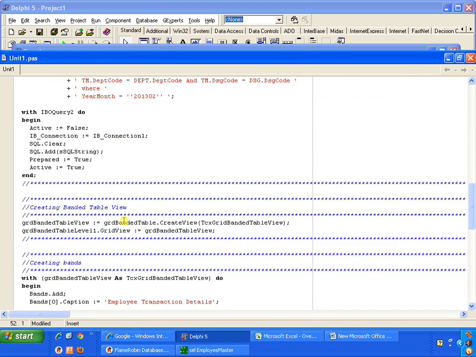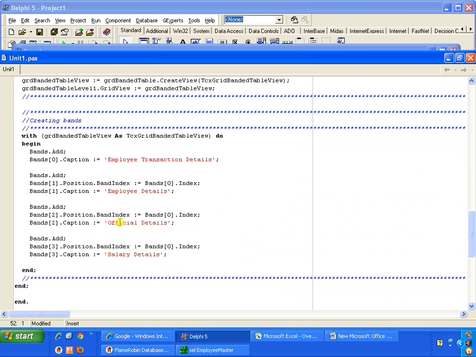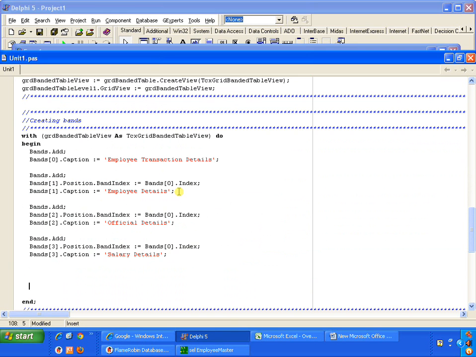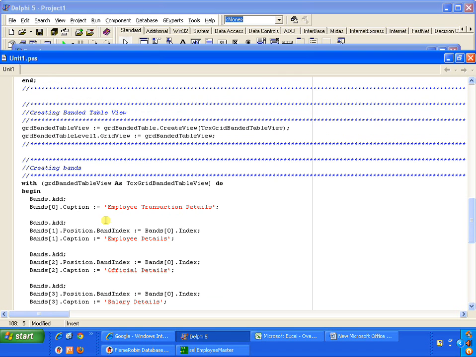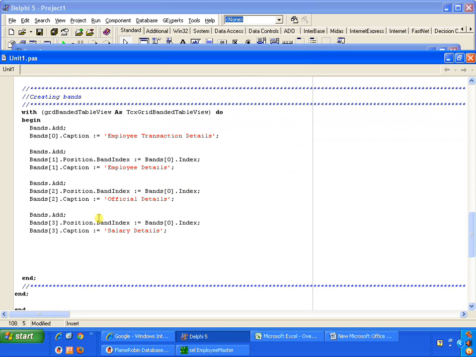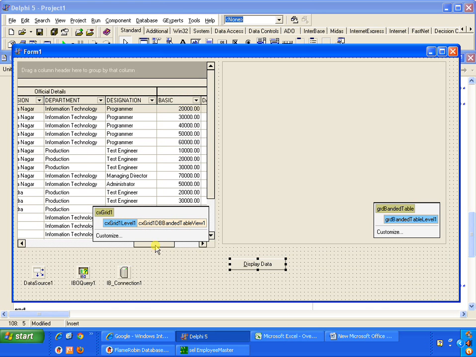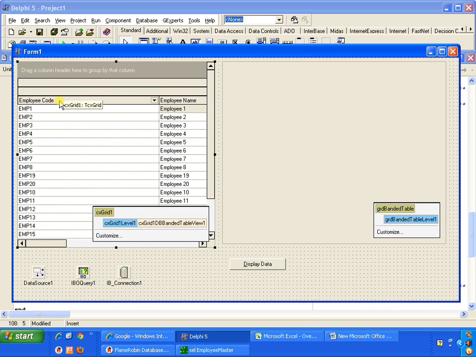Close this. Now since we have data ready, we need to insert our data in our grid. Sorry, that is in column. So we need to create a column, and those column indexes also we have to assign here. Before that, as we know, these columns are at positions. This is at 0th position.